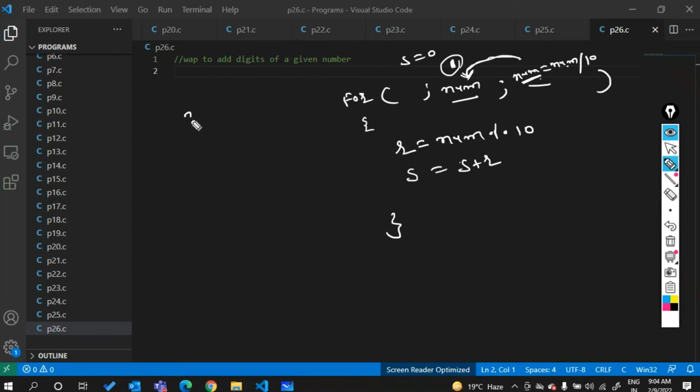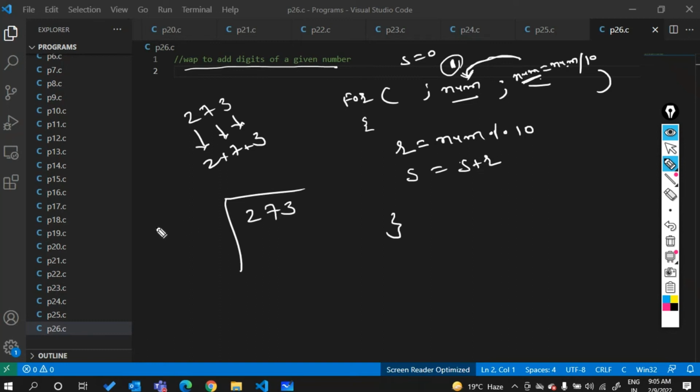273 maybe. Okay, 273. So whenever the user gives a number, this type of question will come. At that time, how should we think? What do we need to do? We need to add the digits of a given number. How will we get the digits? We need first 3, then 7, then 2. In regular cases, we think that we need 2, 7, 3, all separate, and then we have to add them, right? How will we get these digits?